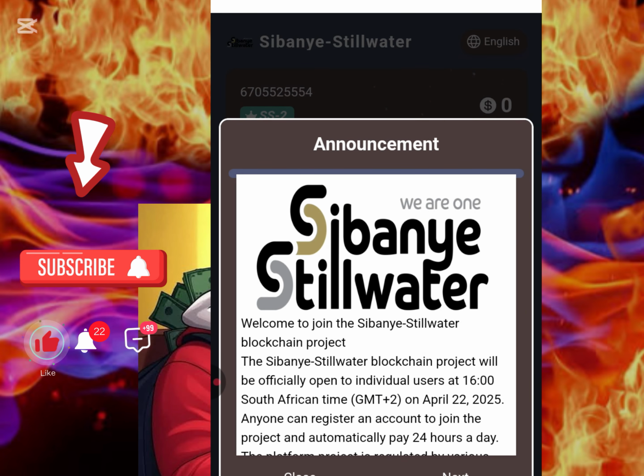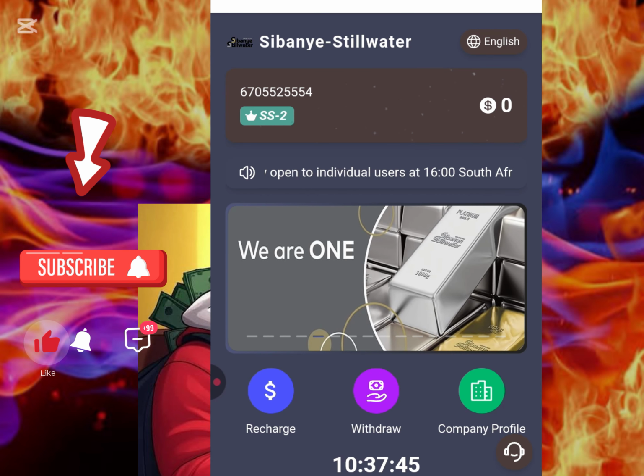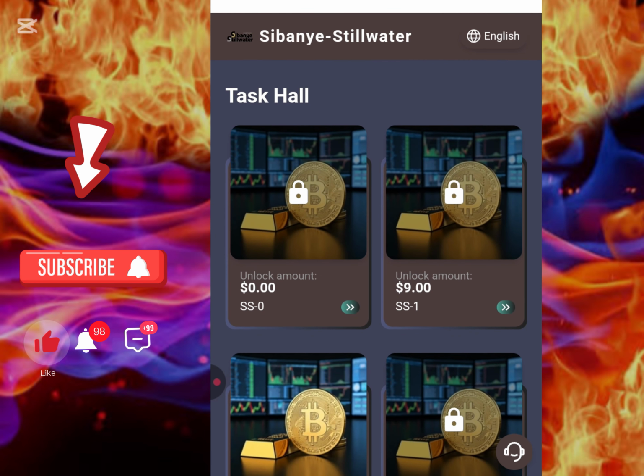Once it brings you to this interface, you are just going to read through all these things. As you can see, what is written here is CBAN Still Water. It's actually a quantitative platform that you can earn from, and there are different forms of recharges, or call them different forms of upgrade, that you can do here to get certain purchases that will give you some value on a daily basis.